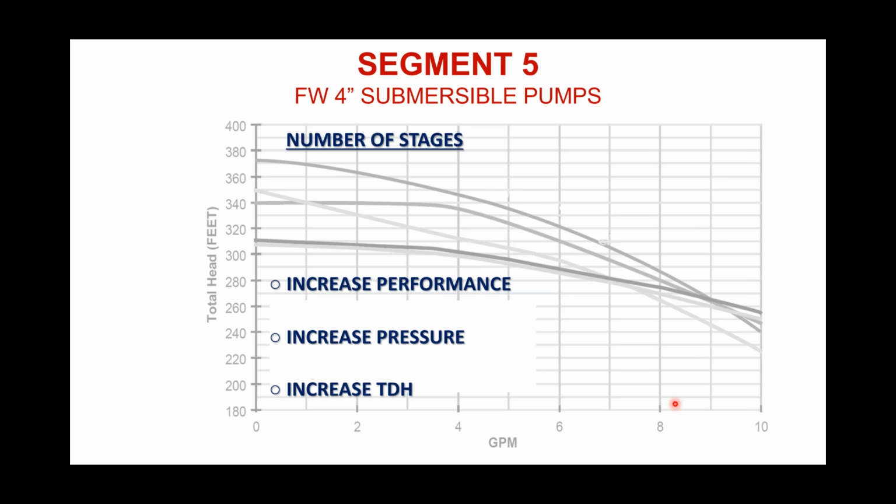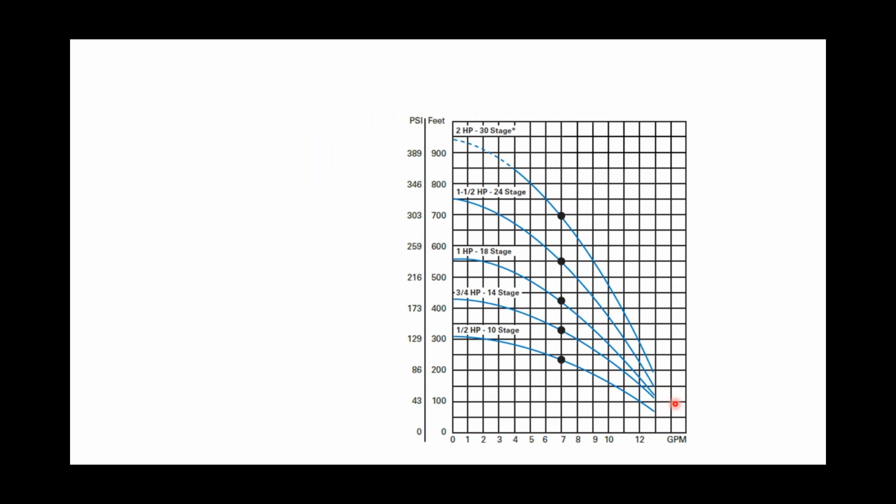That staging does. So if we look at a pump curve like you see here now, this pump curve on the screen now, I can tell you that's a pump curve for our 7 gallon per minute series, because all these sweet spots that you see along here are right at that 7 gallons per minute. But it wouldn't matter if we had 10, 15, 19, 27, it wouldn't matter. Our Flint & Walling has always had a fairly steep curve when it comes to their 4-inch submersible pump ends.